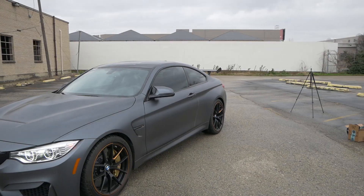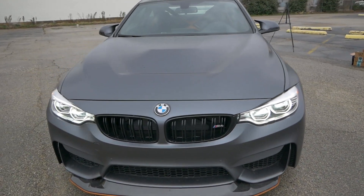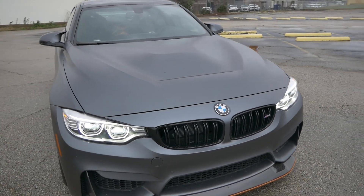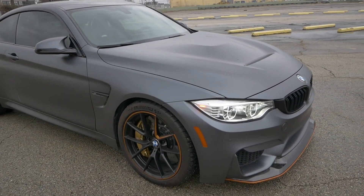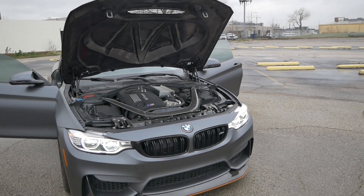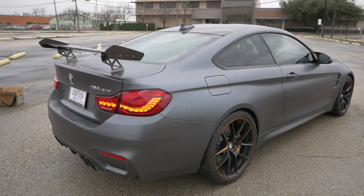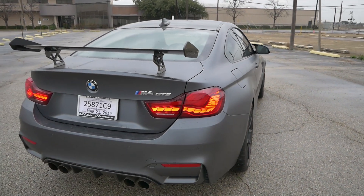Starting from the exterior of the BMW M4 GTS — just look at it, it's so gorgeous especially in this gray color. I love the gray contrast with the brakes and the wheels; it all works together. Starting from the front, it has those beautiful headlights BMW is very famous for — crystal clear white on white. You can see the hood scoop up front which is functional, and walking your way to the back, which is one of my favorite angles, I love the rear spoiler which is all carbon fiber.